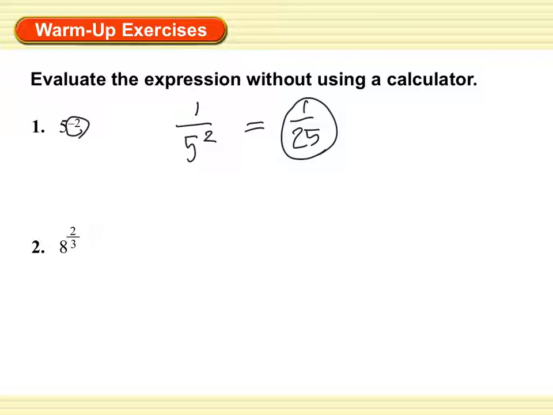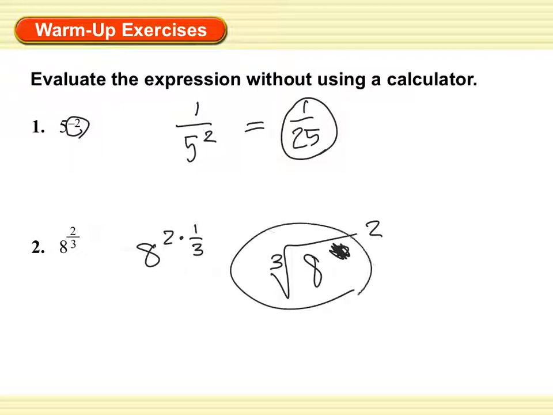This one's a little bit more difficult, but I need to remember everything. So this is sort of like 2 times 1/3, which is the same as 2/3, right? Well, I can take the cubed root of 8 pretty easily. And that too can stay out there, or it can be out here. I'm going to move it out there because that makes better sense to me. Cubed root of 8 is 2, and 2 squared is 4.